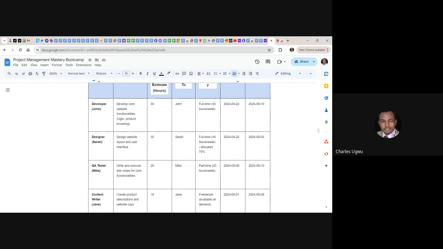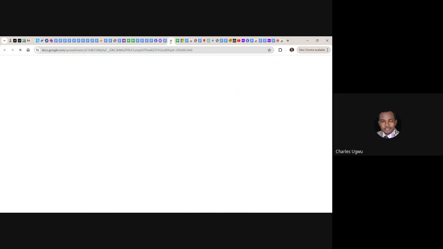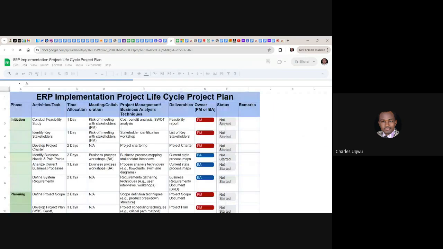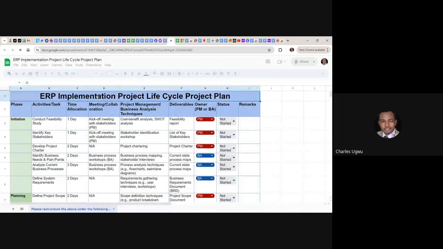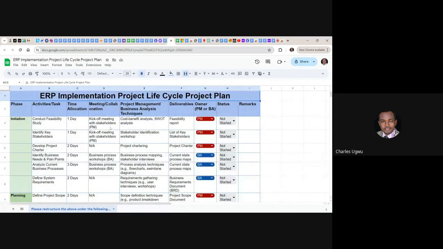Well, for me, I don't use this document once I have a good project plan. So there's no need for this. So let me see, looking at this, this is a mini project plan. I call it a mini project plan because there is no allocation of fund within this.